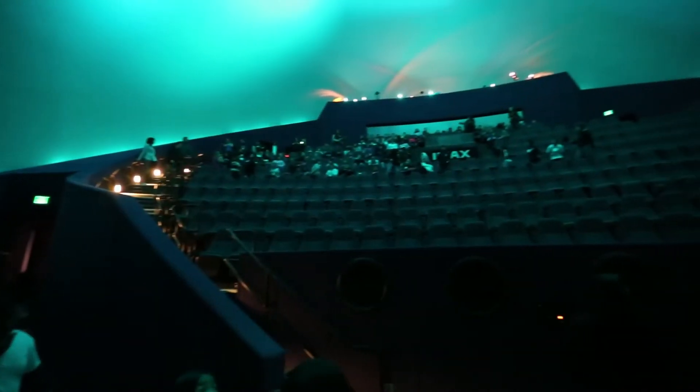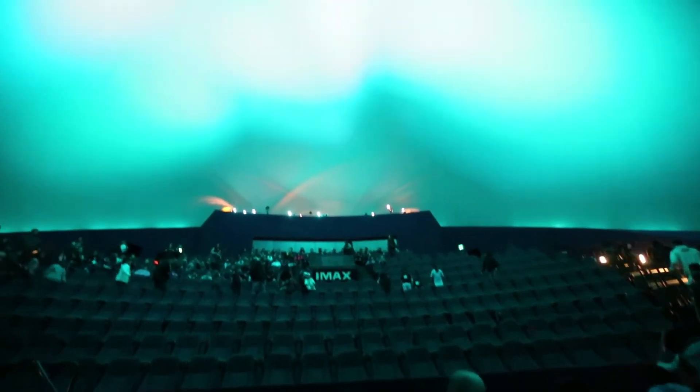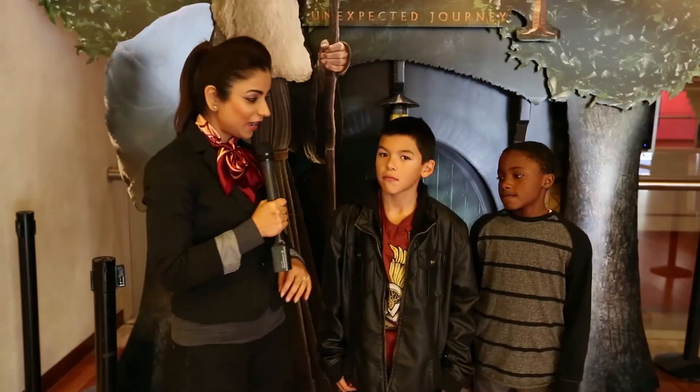How does the IMAX fit into the whole concept of a tech museum? We call it 'education entertainment.' We take lessons learned in the classroom and put real-life vision to them. So kids can learn about and read about the Lewis and Clark diaries, and then come here and watch Lewis and Clark recreate their expedition on the giant screen. Because it's so immersive, they can really be part of that adventure and see things as Lewis and Clark would have seen years ago. We take education and curriculum that teachers are teaching in the classroom and add that element of realism.